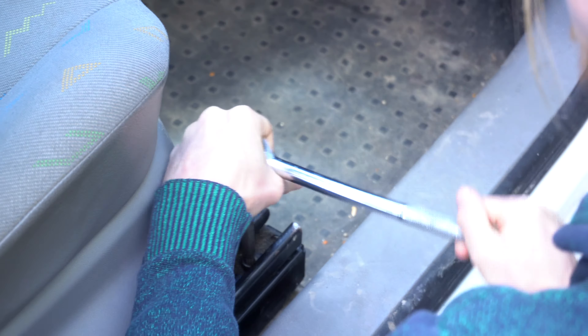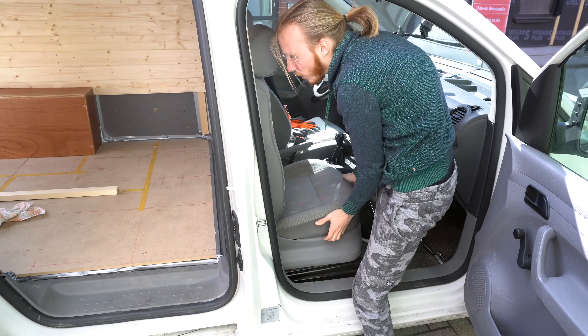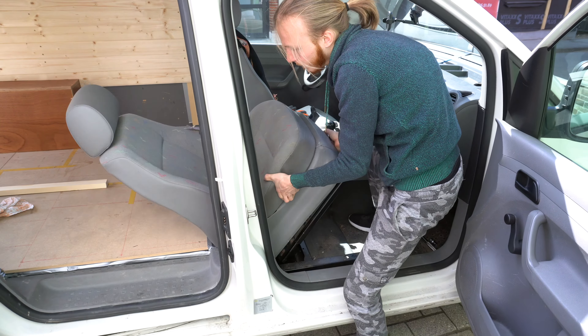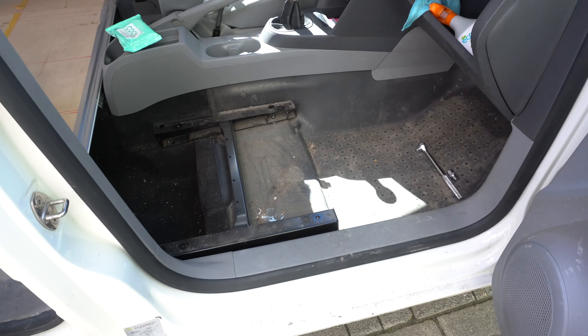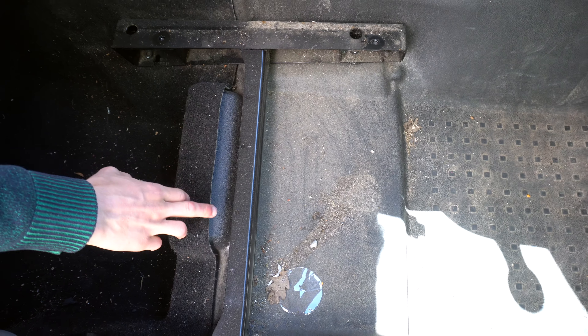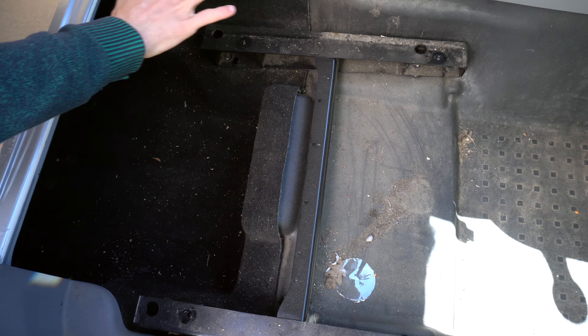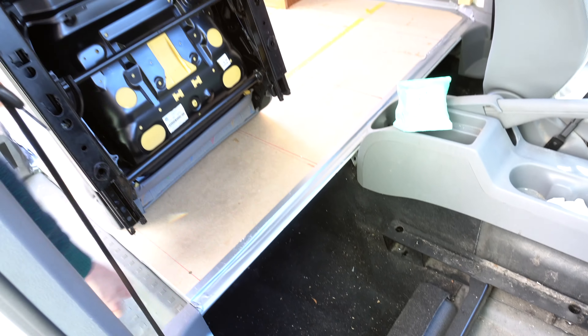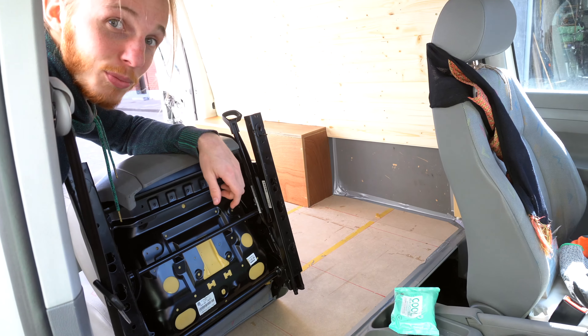Where do I smell weed? So actually, I can maybe just flip it like this. Okay, now let's see how dirty this is. I mean, it's actually okay — it's quite reasonably disgusting. So the plan is we rip out all this part, remove all this, have a good clean, replace it, and then we should be good to go.